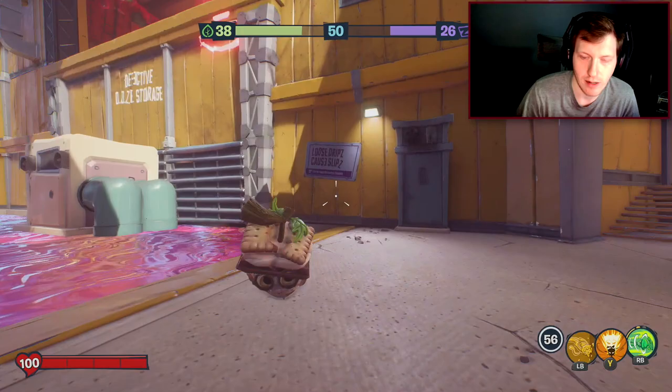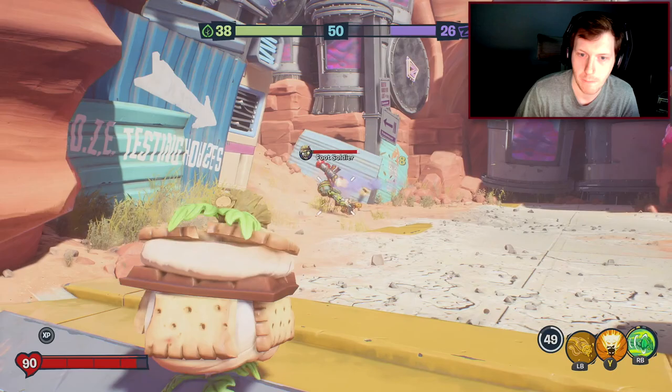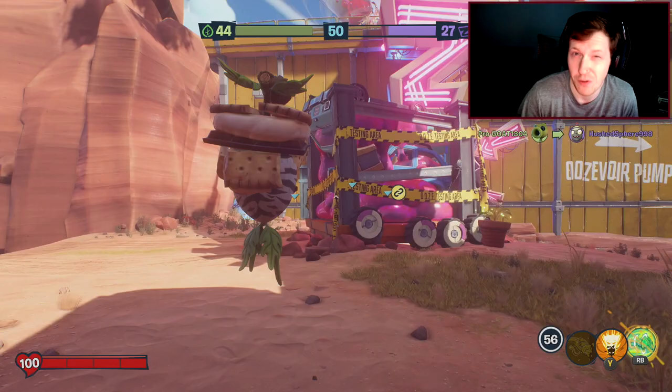Little Friend gives you essentially 20% more ammo in your main weapon for Acorn. It goes from 45 to 56 ammo, and then for your big... Oh, God! I hate bots. And then for your oak primary, it gives you 14 ammo instead of 10 ammo. So that's a 40% increase.